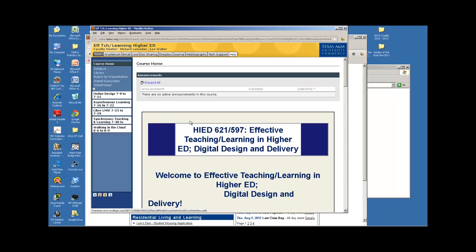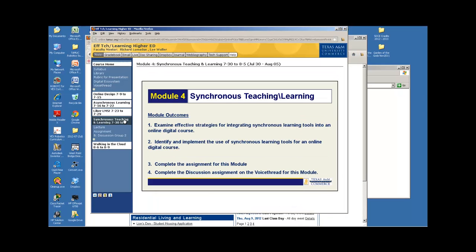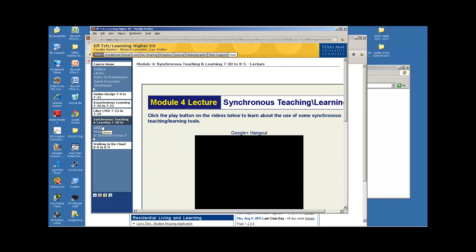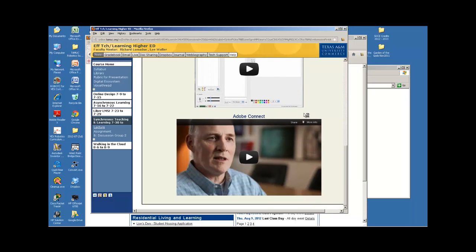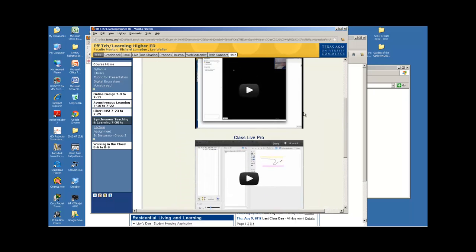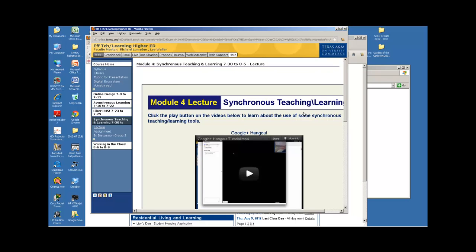Many times all I need to do is make a photograph of the screen, and that's what I'm going to show you here. This week's assignment is on synchronous learning, and I'm just going to look at some of the screens here. We have a lecture, we have a Google Hangout, and I'm also recording this in Camtasia. So I'm recording what I see here so I get everything on my screen and I can at least visually come back and look at it later.